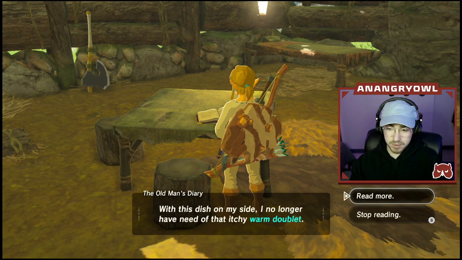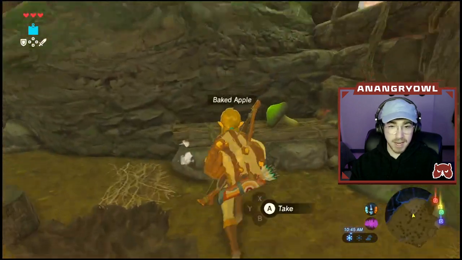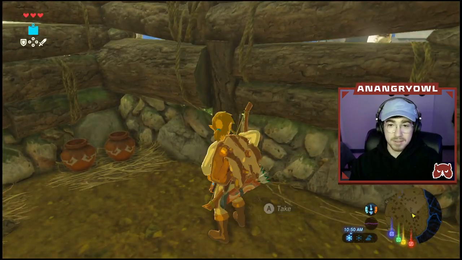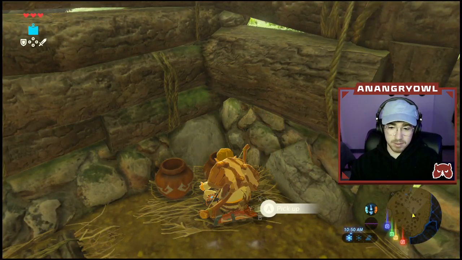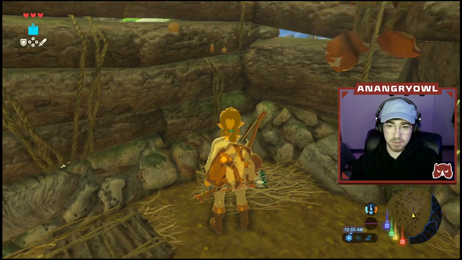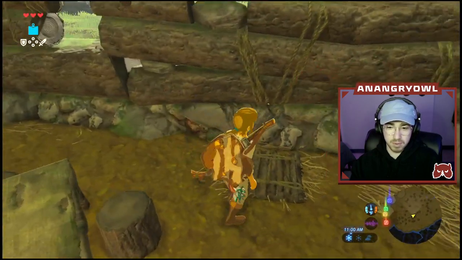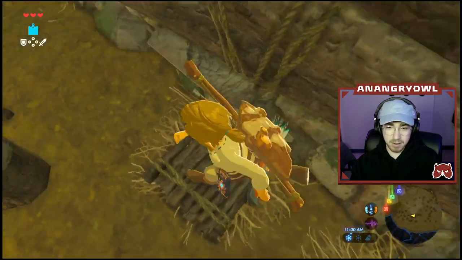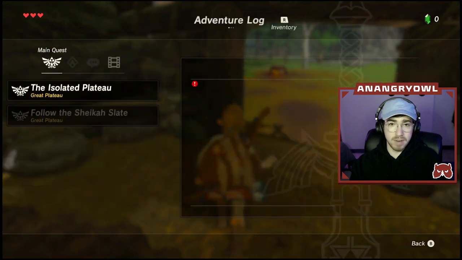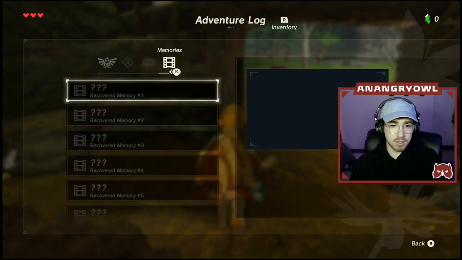Oh shoot. Is that a mission or something? I don't know. Yes, another woodcutter's axe. Oh wait, can I break it by throwing it? Yes. Cool. Is there something down here? No, I guess not. Okay. Oh, is that not a mission? Adventure log? Is that not gonna be like a side mission? No? Okay.